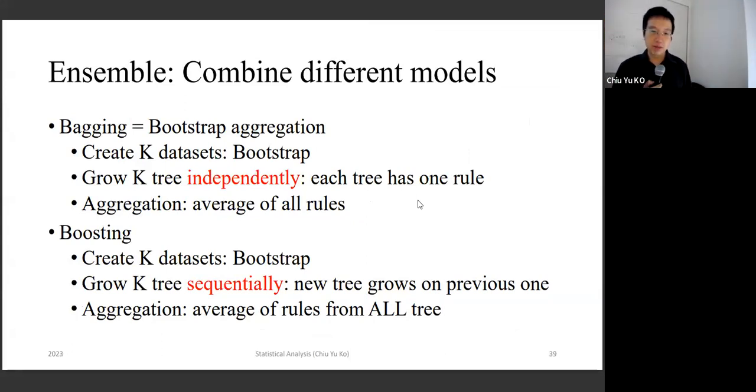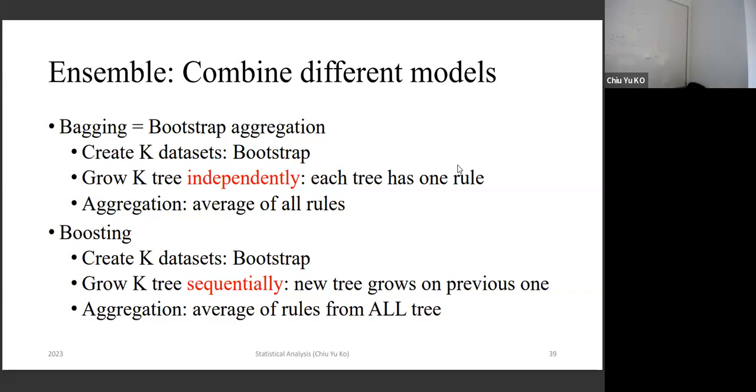They are called bagging and boosting. We'll just do one of them, but let's talk about both. The first one is called bagging, which stands for bootstrap aggregation. How do we do it? We don't use the data set we have directly, we bootstrap. We create k different data sets. Remember, bootstrapping is when you have a single data set, you keep drawing the data and create another data set, artificially creating a data set.